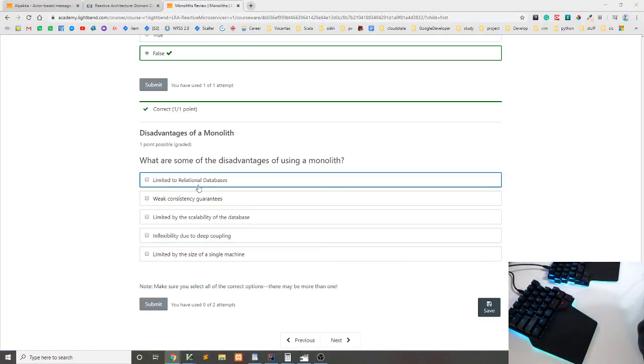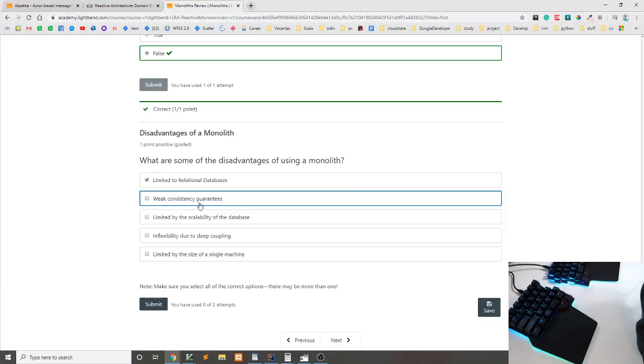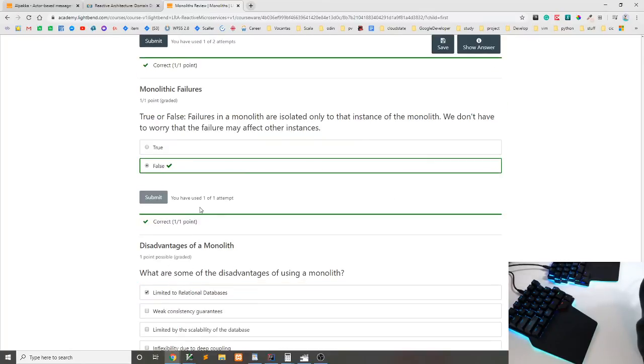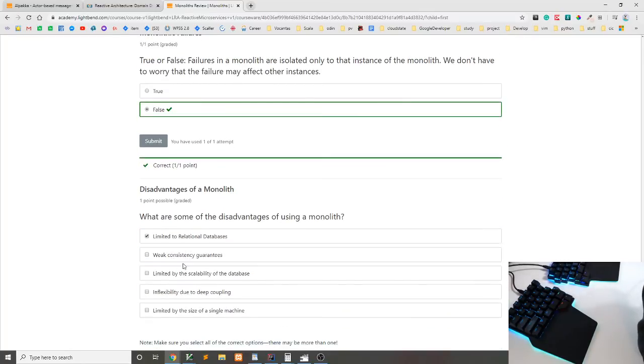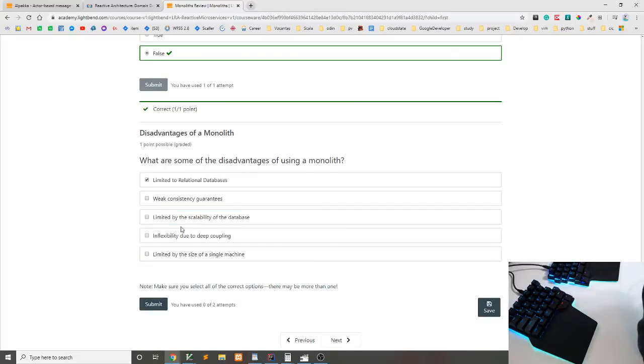Limited to relational database with consistency guaranteed. Because the consistency model is simple, I guess the consistency is very strong, limited by the scalability of the database.